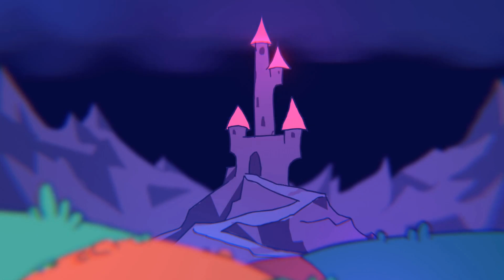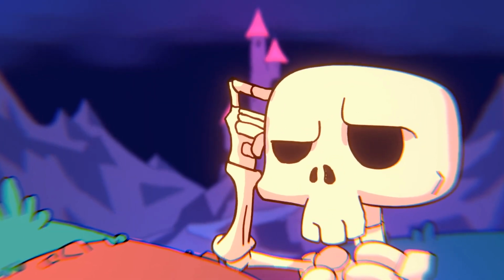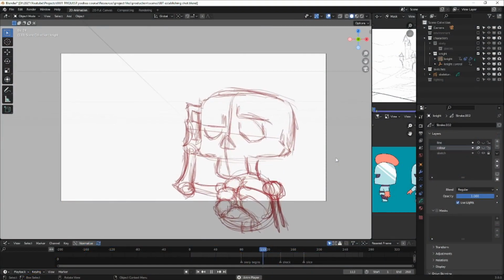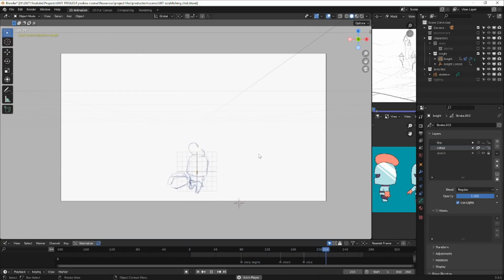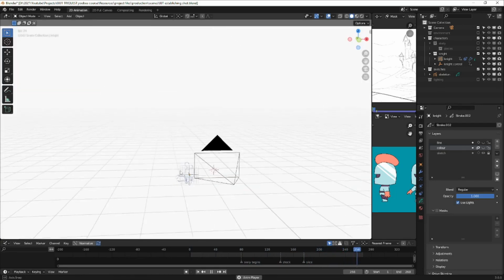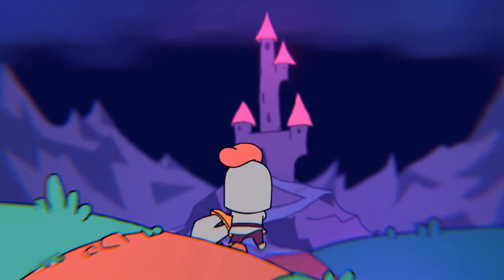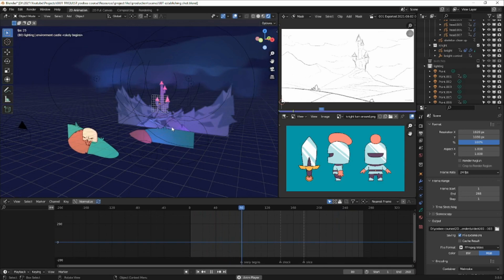In the first real scene, we introduce the viewer into this world that the game takes place in. Then we see the first character, which is a skeleton, the main enemy of the game. I chose to make this using frame-by-frame animation because I would usually use rigged animation, but I wanted to push myself. After this, the main character, the knight, comes in and swings his sword, scattering the bones.